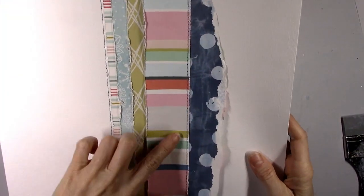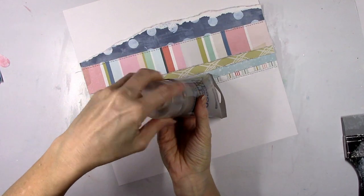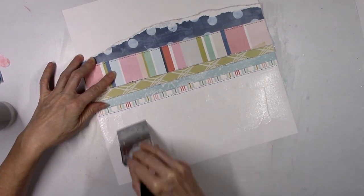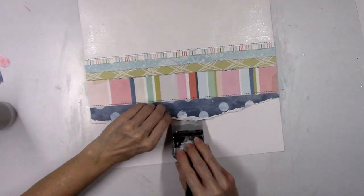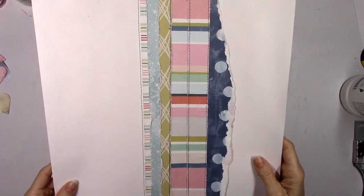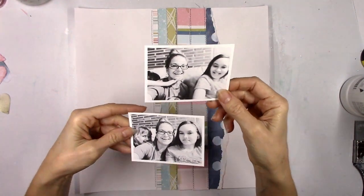I let it dry and then did some machine stitching with dark blue thread in a couple of spots. I wanted to do more but left a big chunk open in case I wanted to tuck some things under it. I'm going to add gesso to the white cardstock that's still showing because that's where I'm going to do more mixed media. I used Art Basics Finibear Clear Gesso on both sides of the paper strips, since I wasn't sure if I'd add shimmers to both sides or just one. The gesso acts as a barrier between the paper and the paint so it doesn't soak right through and allows you to move the paint around. After a break I came back, realized the striped paper was crooked, cut another strip, overlapped it, and re-stitched it — you probably didn't notice but I did.